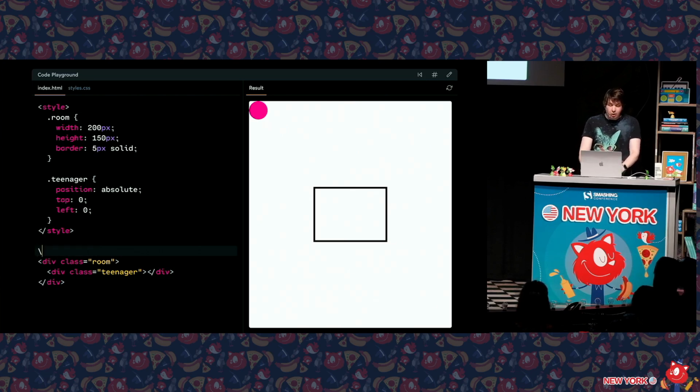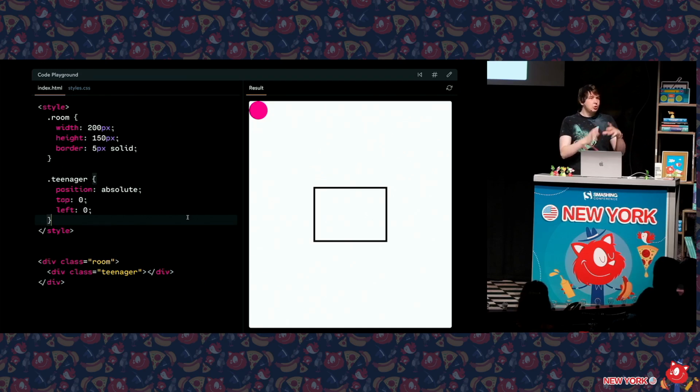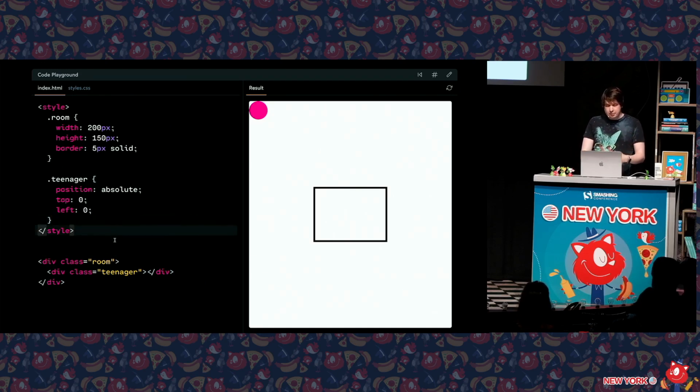And if it makes it all the way to the top of the DOM without finding a suitable container, then it uses the initial containing block, which is a rectangle the same size and shape as the viewport. That's the way that it works, right? Absolute elements are anchored to the nearest positioned ancestor, and if there isn't one, then it uses the viewport.